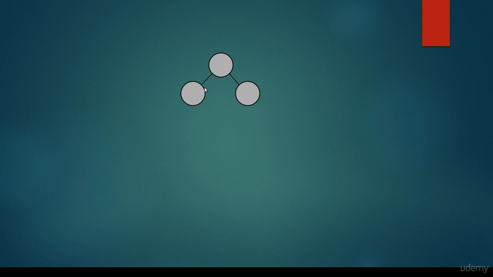It is not like a binary search tree, where if it's smaller than the parent node, it's going to be the left child, and if it's greater than the parent node, it's going to be the right child. We are going to build the heap data structure so that it's going to be complete. So we have the parent, then the left child, then the right child, then the left child and right child for the left child, then the left child and right child for the right child of the parent, and so on. So the next node is going to be like this.